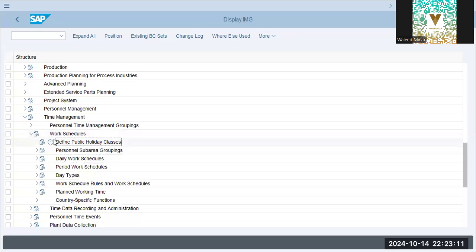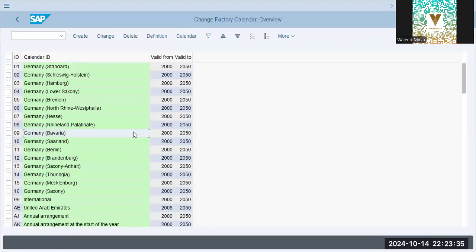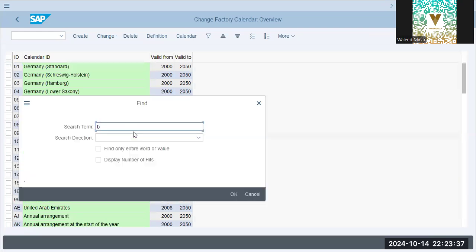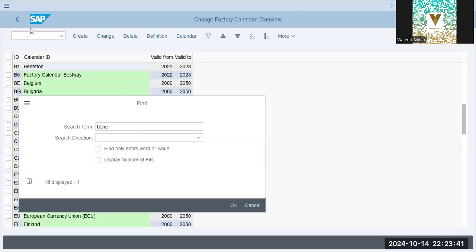Define public holiday classes. This is the next, basically, we have already done this. Factory calendar change. And over here we'll have PG and B1.